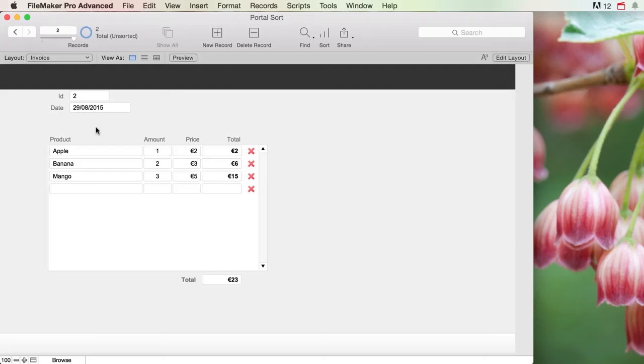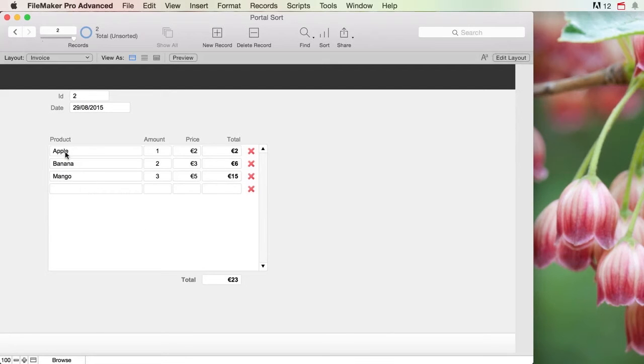Hey you guys, what if you have a portal and in your portal you've got multiple records, but you kind of want to sort these portal rows. Sometimes, like this is an example of a very simple, very basic invoice type situation. And what if you have multiple products on your invoice and you want to have them in a certain specific order? Sometimes you can sort them alphabetically, but that doesn't always work. Sometimes you just kind of want to put certain things together in a certain way that you manually choose, that you want to manually move them up and down a bit.